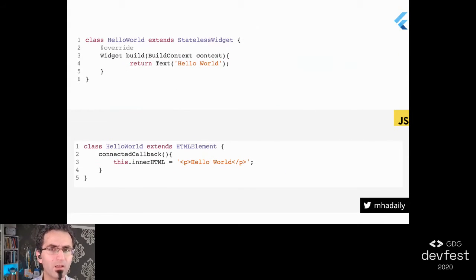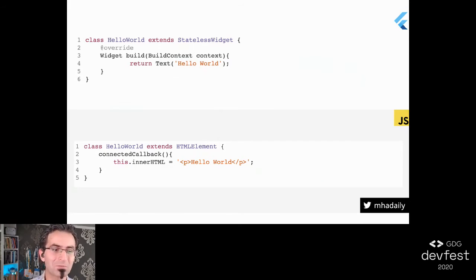If you just compare the syntax right now, you see that we have a class, and this is HelloWorld, and it extends StatelessWidget from Flutter. And then you have a build method, which is building or rendering something or painting something on the screen for you. For instance, here is just a text, hello world.